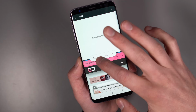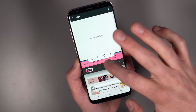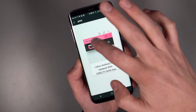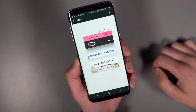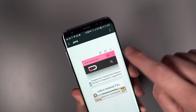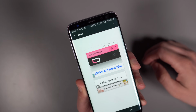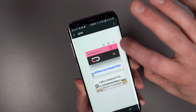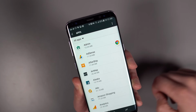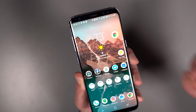One thing I did want to show you though is if we're in here and we tap this little box within a box, tap that button, it shrinks your app down. So whatever app you actually have up on the screen shrinks down into a floaty little window. So now I have Droid Life in Chrome in a floaty little window, and there's a couple options there. You can actually close that, maximize it, or if you tap this little shrink button, let's see if I can actually get that. It's kind of a tight little button. If I tap that, it actually shrinks the app into a floating icon. So I now have my Chrome session up here in a floating icon.